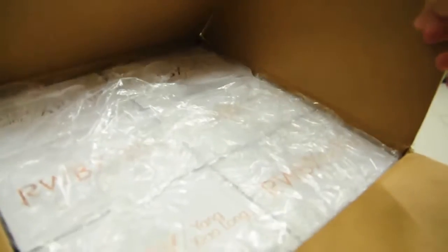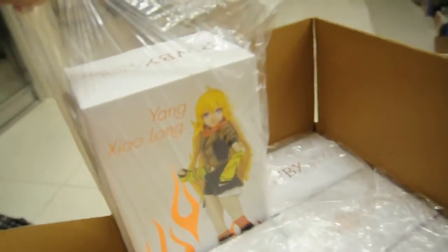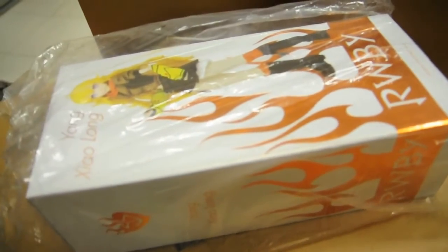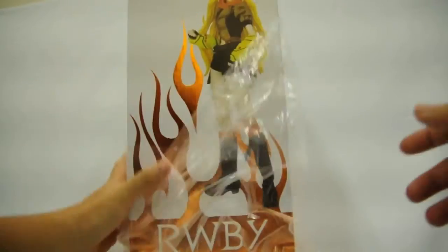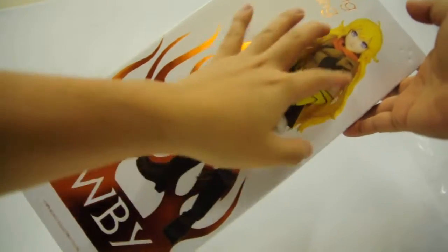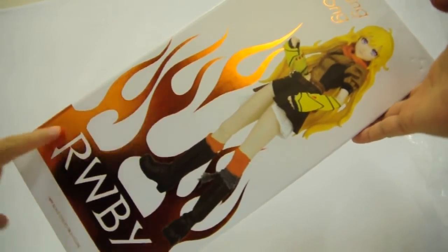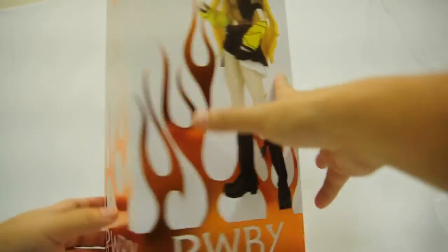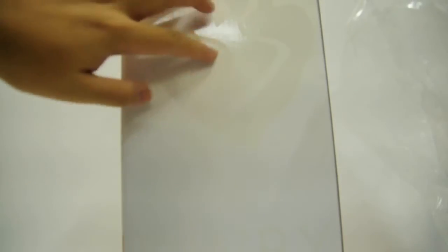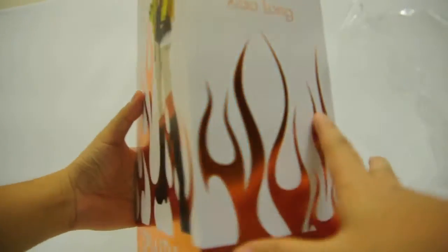Inside the box we have six pieces for the rest of the RWBY set. So far, 3A/3.0 has packaged the items in plastic instead of the typical shrink wrap you'd see from past 3A/3.0 products. Upon unwrapping, we have the figure — it's a nice print on the box with metallic foil printing on the front, and more metallic foil printing for the flames effects. The back of the box is mainly a white print for the logo, and at the bottom you see the 3.0 logo and 30.com.hk.